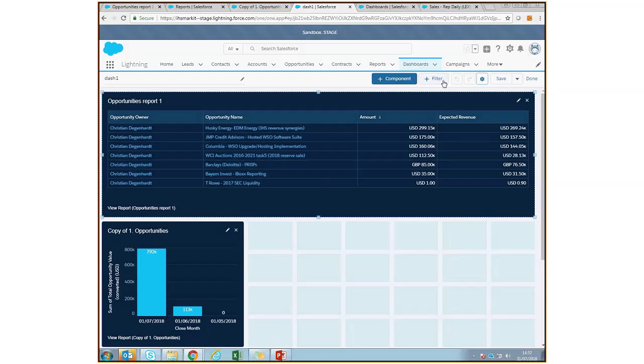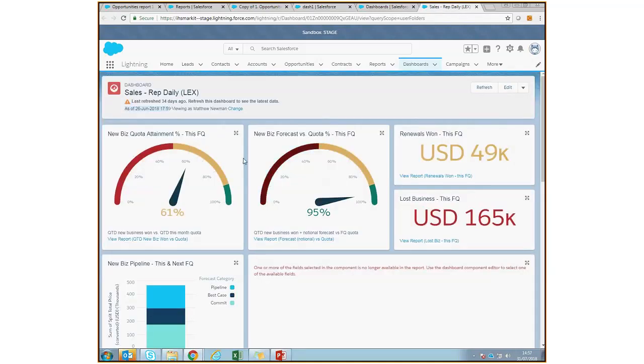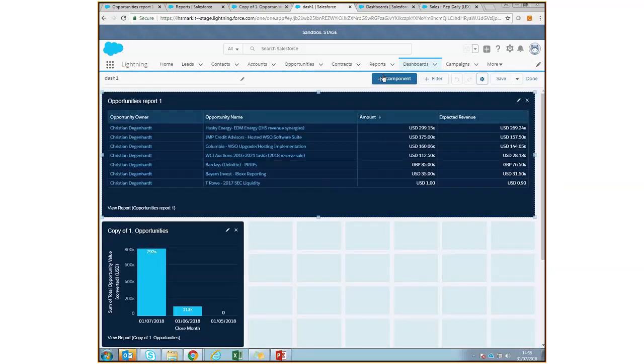Okay, one more thing. Filter, dashboard filter, right? After you build all these tiles in the dashboard, you may want to add a filter on top of it just for extra ease of whoever, let's say your manager is looking at it, right? And let's say the manager covers 3 regions, right? Americas and APAC and EMEA. And ideally, he wants to see everything, but he would like to drill down quickly on how the Americas are doing, right? So what you can do, you can add a filter on the entire dashboard.